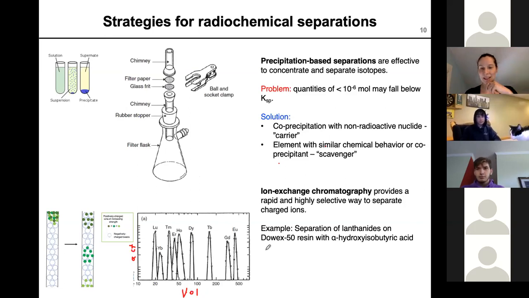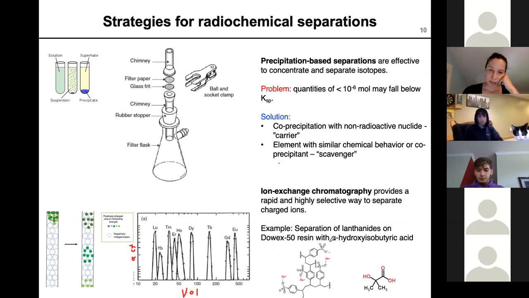That is because this separation is done with what we call a cation exchange resin, and you can see the resin here on the bottom left. This is a sulfonate resin, a polymer that has these sulfonate groups appended to it. Now these different cationic lanthanides that are all present in the 3+ state are going to bind to this resin. Because of their different sizes, the thermodynamics of this binding is slightly different.